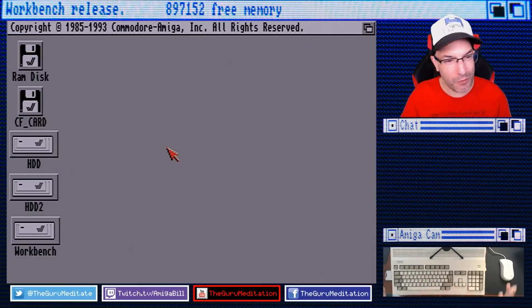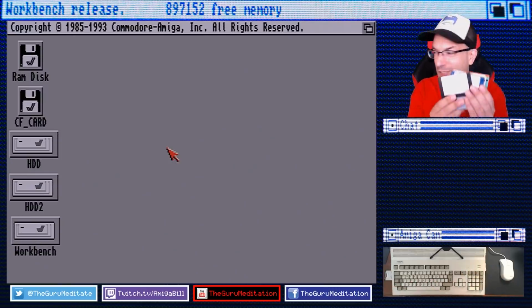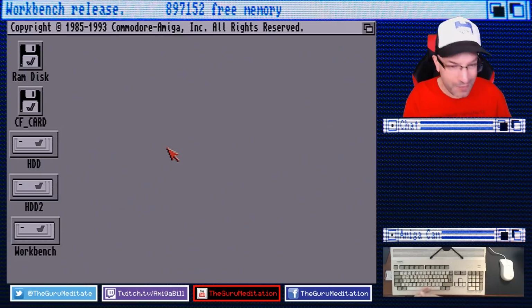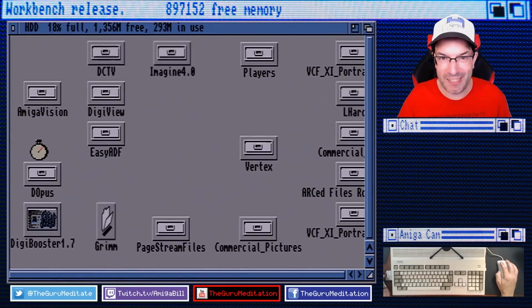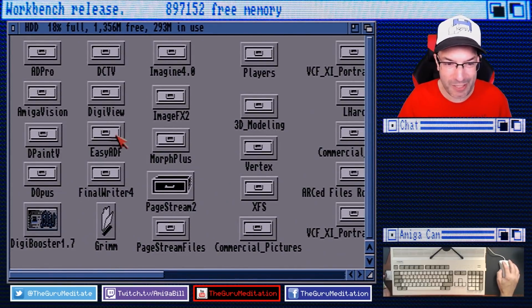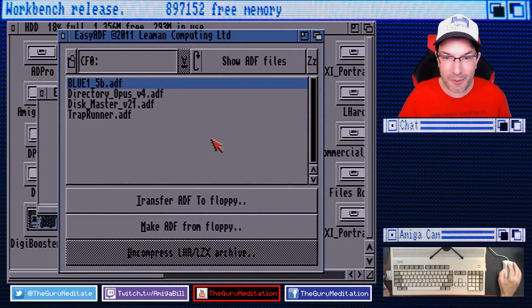So the first step in my process of installing it on the real Amiga is to convert the ADF files that we got from Hyperion's website to actual floppies. Now, there's a lot of different programs you can use to do this. I'm going to use one called Easy ADF because I like things that are easy. There's also another one on Aminet called ADF to Disk. That one you need to use in the command line, but we are going to use Easy ADF. I like it a lot. It's got a GUI, and it's super simple to use. So I am firing up Easy ADF now.